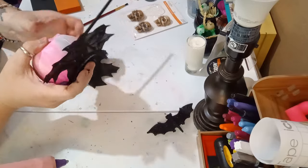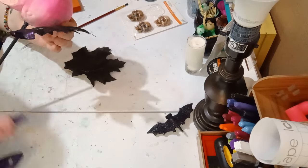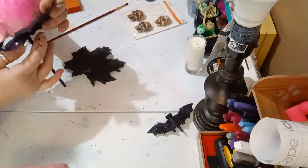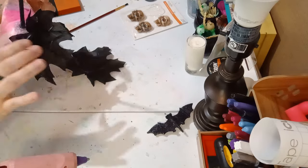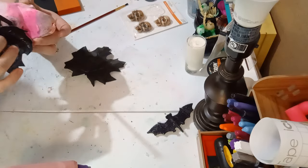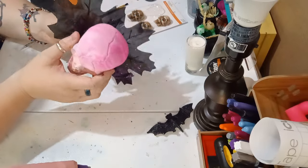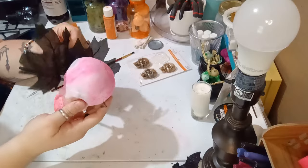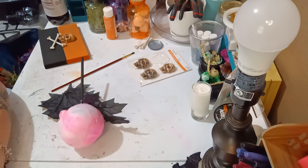So the next step I want to do is glue the leaves like this underneath it. Just for a little extra something. And I'm going to make sure they're good and glued because I really don't want them coming off. I'm gonna do it on both sides just to give it like a little fan. So give me a second, let me push it up a little. So I'm gonna do it on both sides.